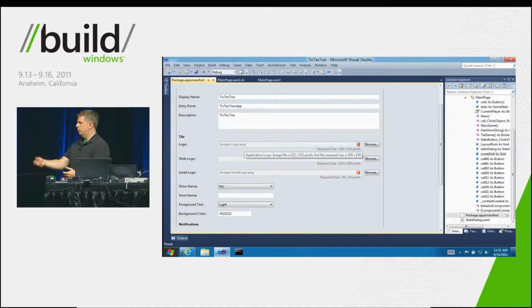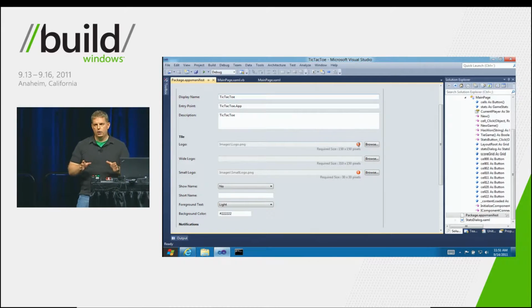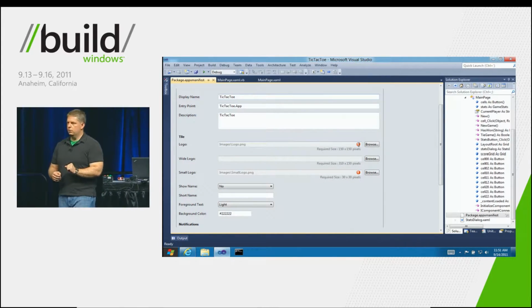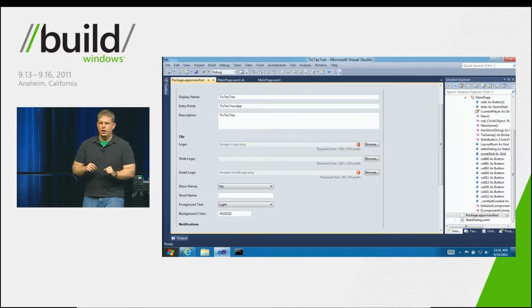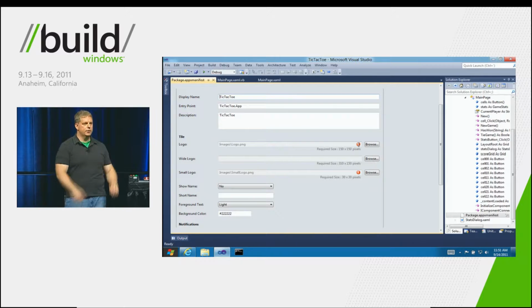Right? So now you can just go pick it. In this case, you can see that I picked a PNG for my logo, but I was off by a couple of pixels. So now I can just go back and fix this. So this is a theme of basically saying, look, if there's a way for us to help you figure out where you may run into problems, let's not wait until you're 10 steps down and go, oh, geez, it's Friday afternoon, I'm supposed to have it submitted. Let's let the tool help you figure that stuff out.